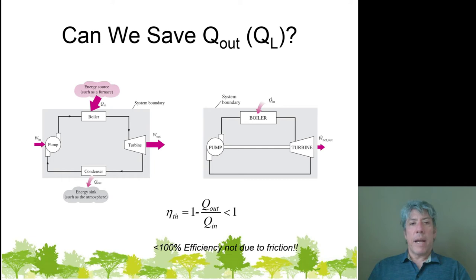Now, one of the ideas you might have had when I showed you the power plant cycle a little earlier, you might have said, well, wait a second. The boiler converts liquid to steam, it goes through the turbine, and then the condenser converts steam to liquid. Well, that seems like a waste because there's all this latent energy that you're putting into the water to turn it into steam. And then you take that same amount of latent energy, or pretty close to it, and you just throw it away on the condenser side. This seems like a really bad idea. Why not just leave the water in the steam phase? In other words, let's just get rid of the condenser. Why throw away waste energy anyhow?